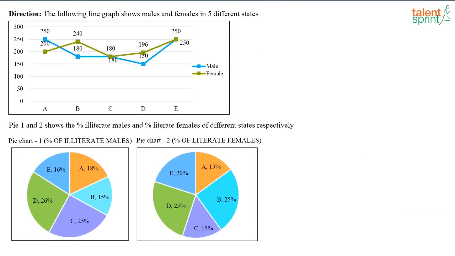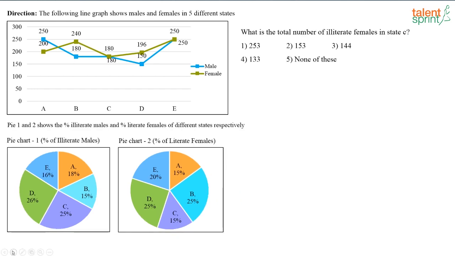Got it? So next is on data, another data interpretation set where you are given a line graph and a pie chart. So let's look at this question. So try the first question. This was again a very easy set. You just have to take the values from the graph and solve. I am sure all of you would have tried this set. You should have, because easy questions never skip.